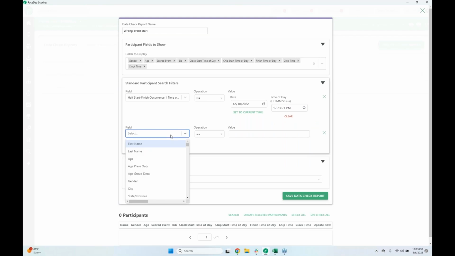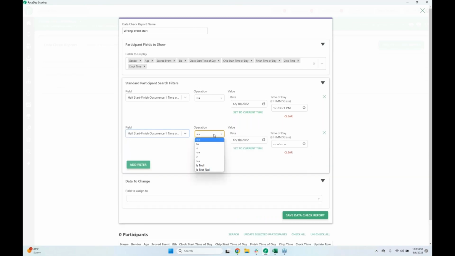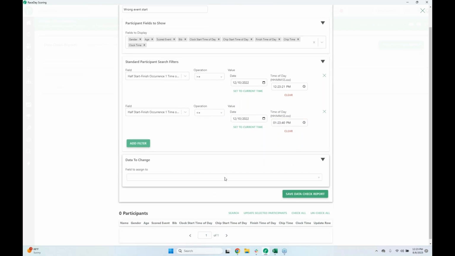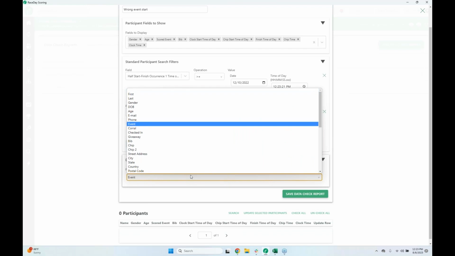And then you could do the same thing with the same occurrence is less than whatever this time, and field assigned would be event.